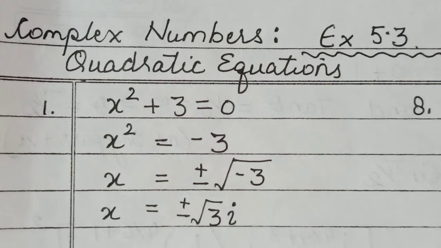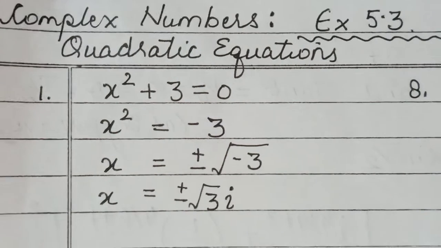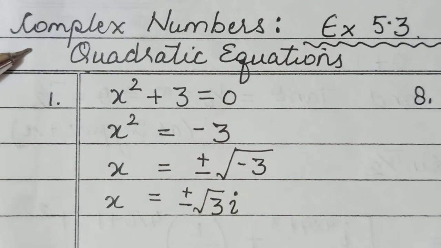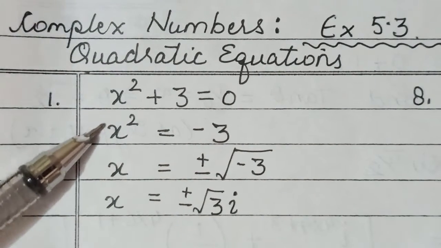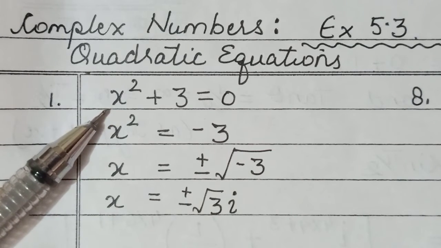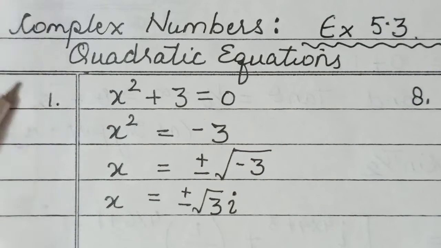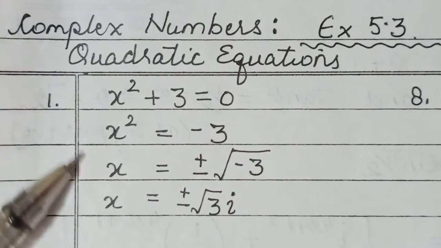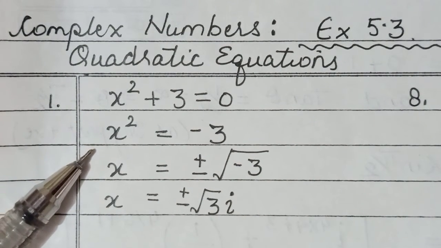Class 11. Now we'll be moving on to 5.3, which deals with solving of quadratic equations. After having studied complex numbers, these types of equations used to stop your work, saying that there are no real roots. But now you know a higher set than real numbers, which is complex numbers. So now we are in a position to give the solution.